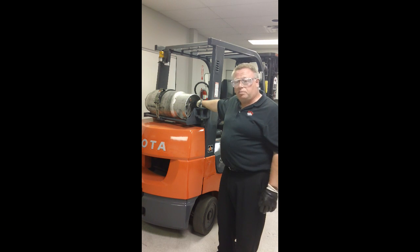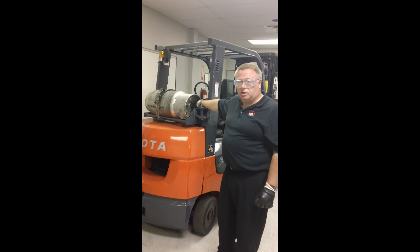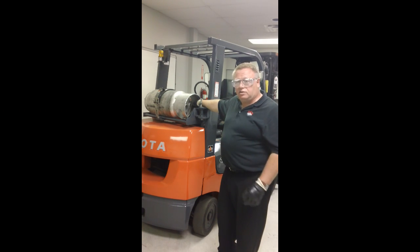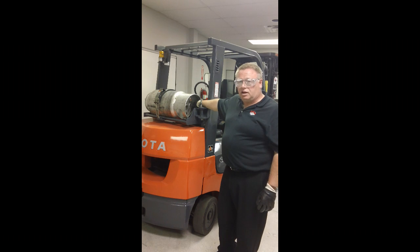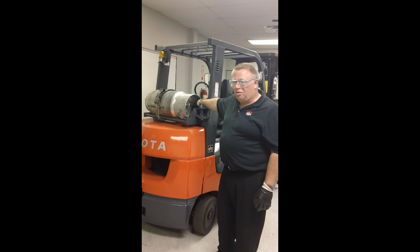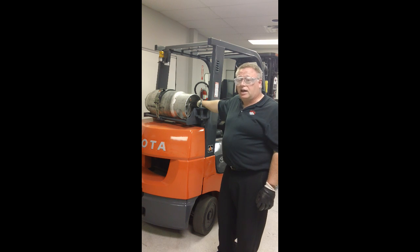If the surge valve doesn't engage, we can leak a whole tank of raw LP fuel onto the floor, creating a large explosion possibility. So you always want to make sure we open that valve fully. By opening it fully, we're also ensuring a second thing: many of these valves have back seats on the stems, so by opening it fully we ensure there won't be any small leaks on the stem of the valve. When we open that valve fully, it's important not to jam it back tight — just snug it back — because in case of an emergency we want to be able to turn it off quickly.